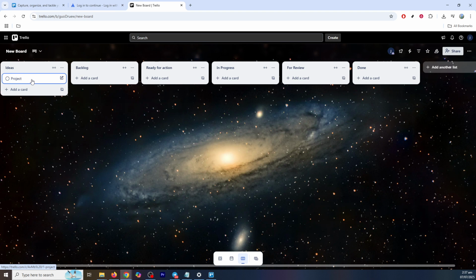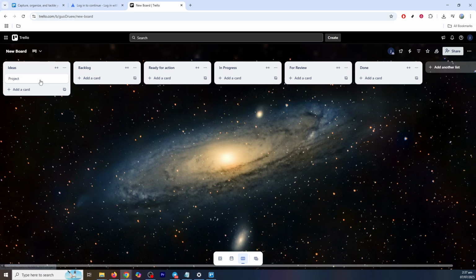As you dive into work, you'll find that moving cards through your newly created lists is both intuitive and insightful. Trello allows you to easily visualize progress by moving cards between lists to update their statuses in real time. For example, when you receive a new commission, start by placing the card in the backlog list. As you commence work on this task, drag it over to Ready for Action and keep progressing until it reaches the Done list. This drag and drop functionality simplifies tracking and ensures you can keep tabs on each project at a glance.